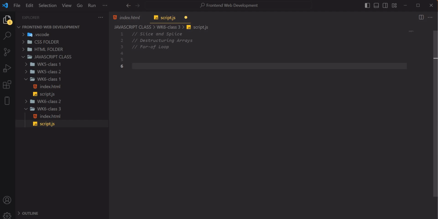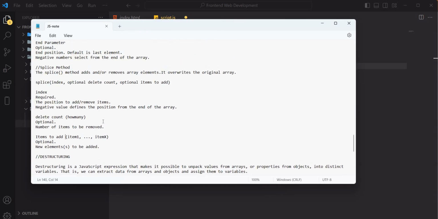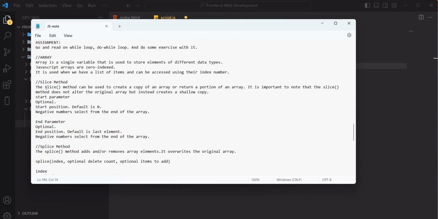What exactly is slice? I have a definition and an example here. The slice method can be used to create a copy of an array or return a portion of an array. It is important to note that the slice method does not alter, meaning it does not change the original array, but instead it creates a shallow copy.